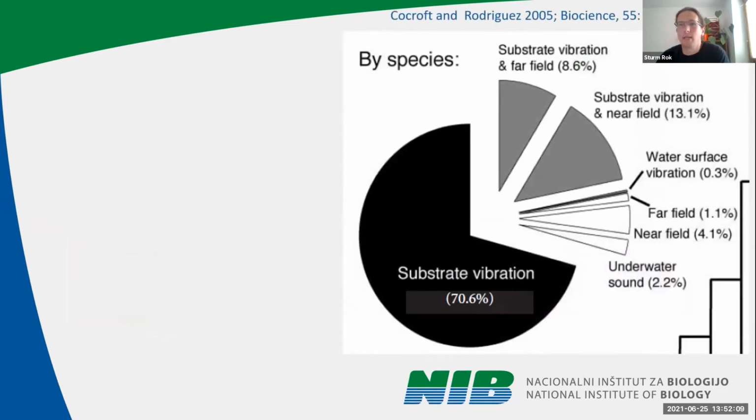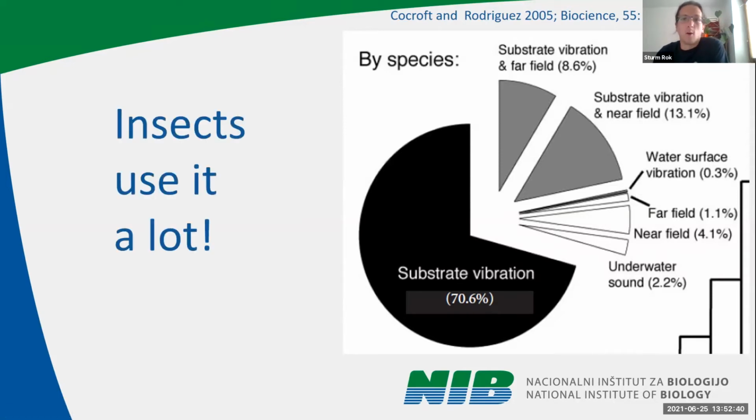We think it's needed because a huge amount of animals and beings around us is using vibrational communication to communicate. Here we can see a chart where more than 70% of insects in the world use this way of communication, using substrate-borne vibration, while just 1% is using acoustic communication. So it's very common in insects. We can say even it's very common in arthropods.